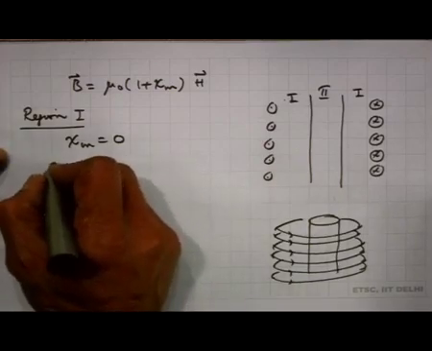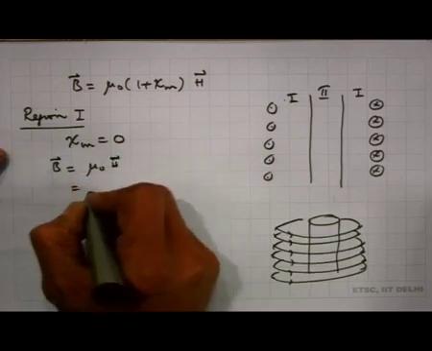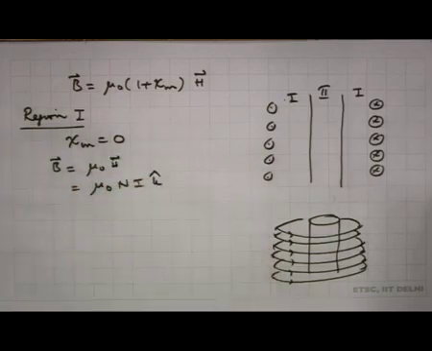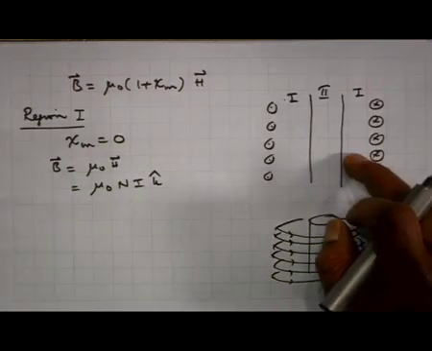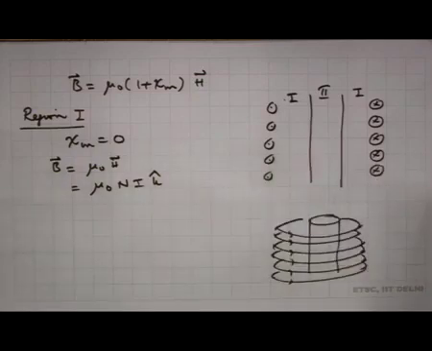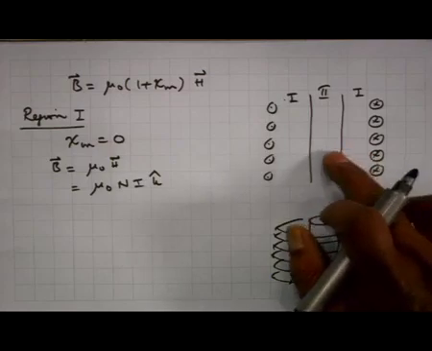So, B is equal to mu naught H, which is equal to mu naught N I. So, the magnetic field in this region is mu naught N I k, and please recall the discussion in solenoid, it is the same as if there was no medium inside. For this problem, because of symmetry, it so happens that the magnetic field, B vector here, is the same as if there was no material here.